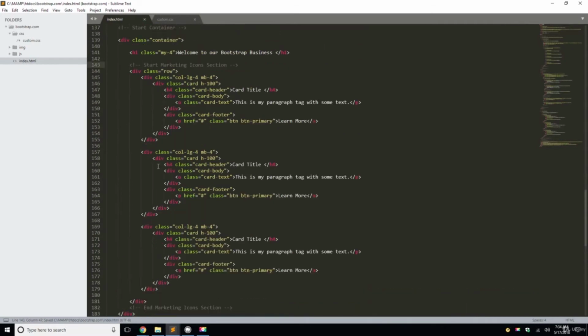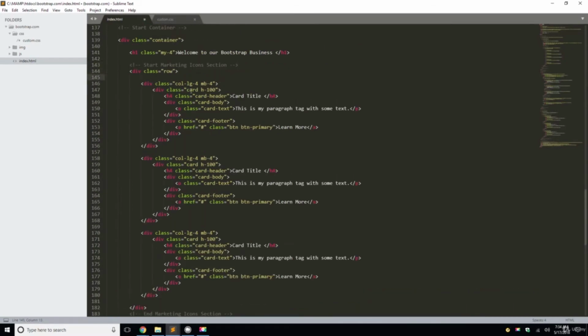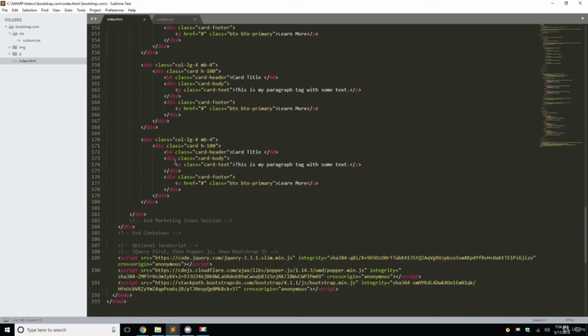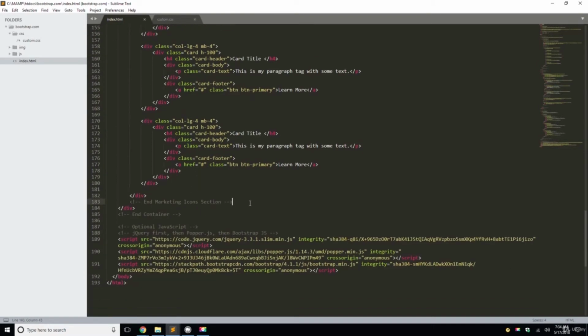And like I said, I like to leave these separate so that you can see what we created. What was the column that we added to the row? Okay, so now you can see it. This is our row right here. The div starts the row, and then you put the columns in there. Okay? So that's all we got for that.